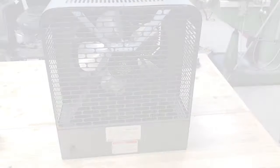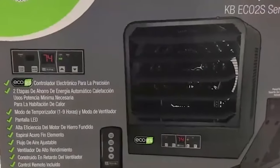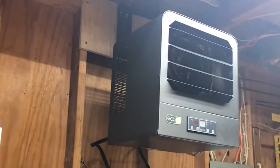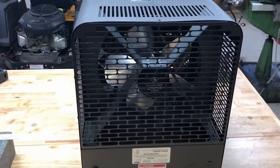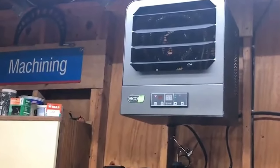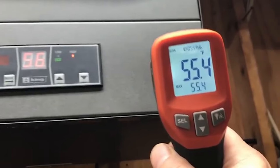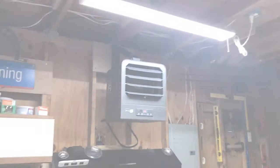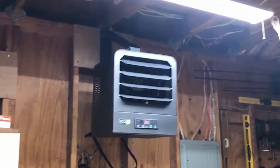All that power comes with superior specs. For example, the 15,000-watt model can produce 925 CFM airflow — no other garage heater comes even close. Most 5000-watt heaters offer 200 to 280 CFM airflow, whereas King's 5000-watt model has 400 CFM airflow, about 30% more than a standard heater. The superior specs do come at a higher initial price, but you get the bracket, thermostat, and remote control included in the package. The true long-term saver is the reduced electricity usage. The Eco 2S is the most well-rounded electricity-saving heater — powerful, energy efficient, and unmatched in performance, providing a complete solution for 500 to 1500 square feet of garage heating needs for 10-plus years.